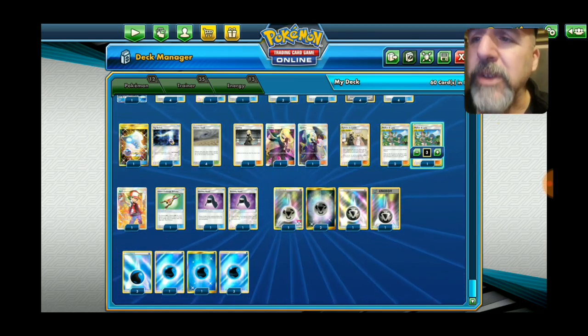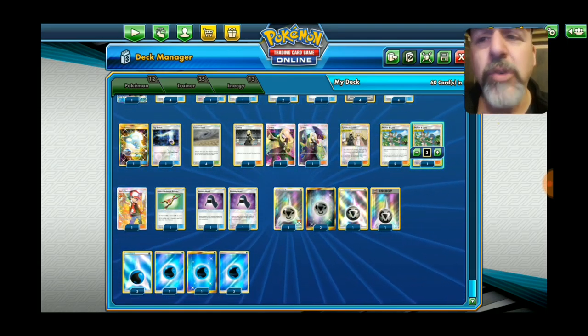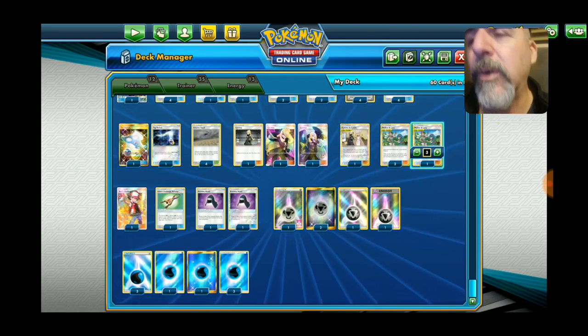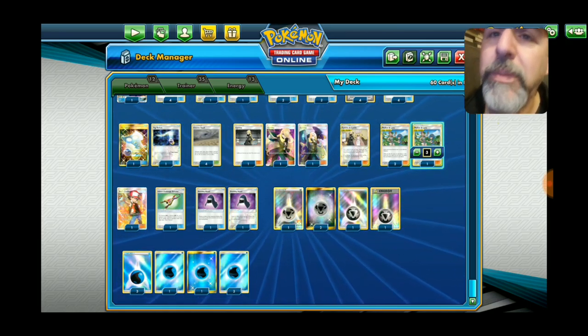I'm trying out one copy of Red's Challenge just because there are times where I really need that Tag Call to win the game and I can't get anything, you know. So it's a supporter computer search, but having it could be the difference.